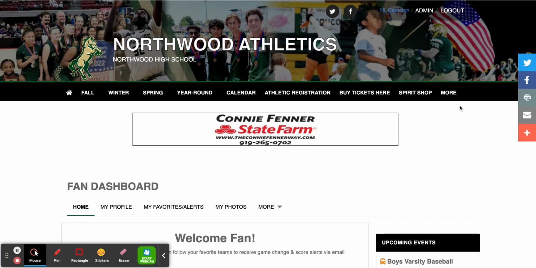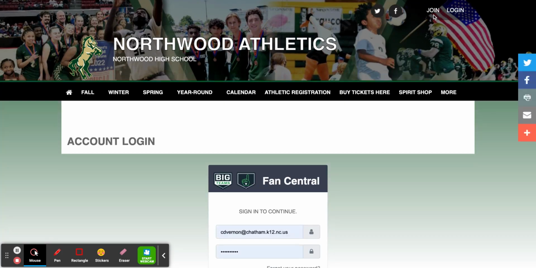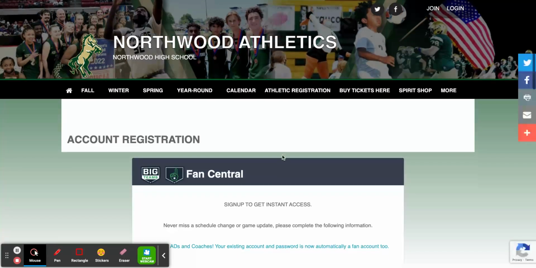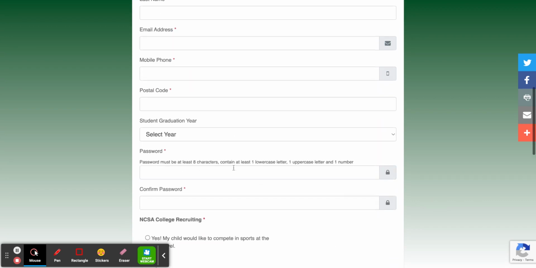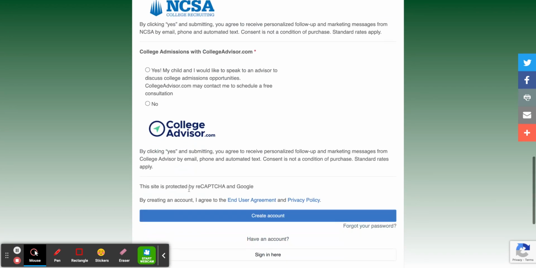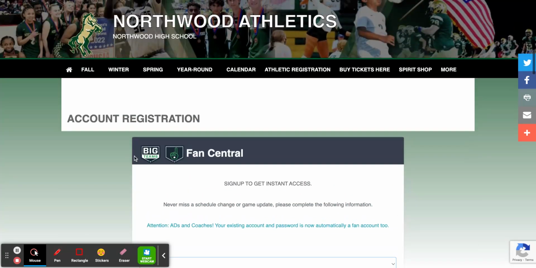I already have an account, so that's why it's not working for me. But if I were to log out here and join, parents, if you would join this website and just put all your information down, you're also going to have to put in all the sports that your child's playing. But by creating an account, this is a great way to receive text messages, to receive emails.